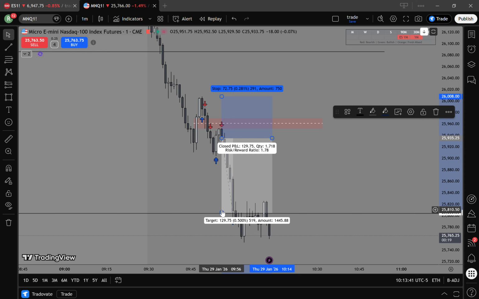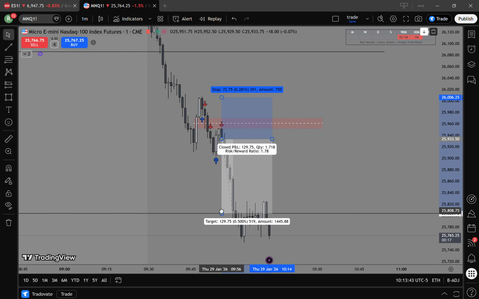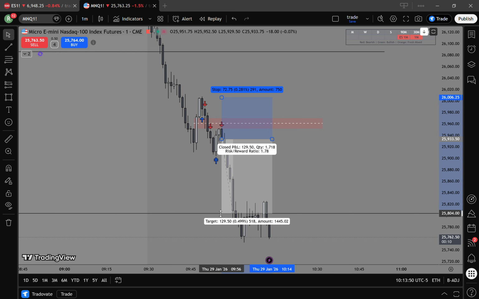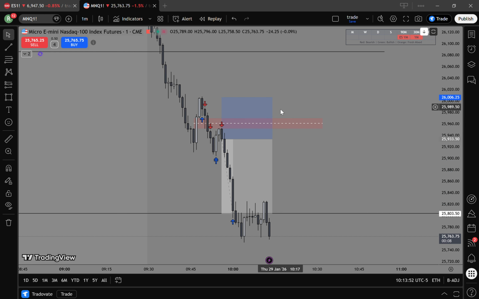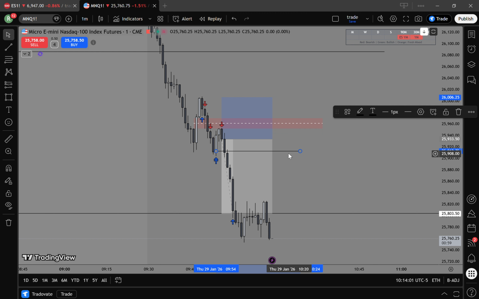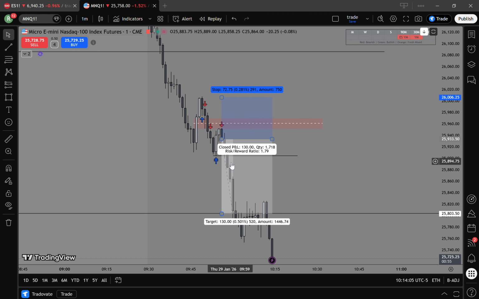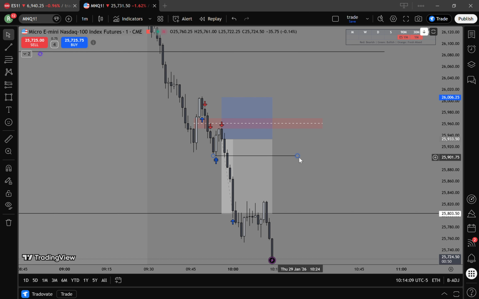Take that one. What is this? 1 point. Uh-oh. Where's my entry? 1.79. Broke even at these lows here. Was my break even? Right here. These wicks, perfect. Broke even once we closed. Boom. Broke even here technically because of the candle closure below it, and that was my trade.